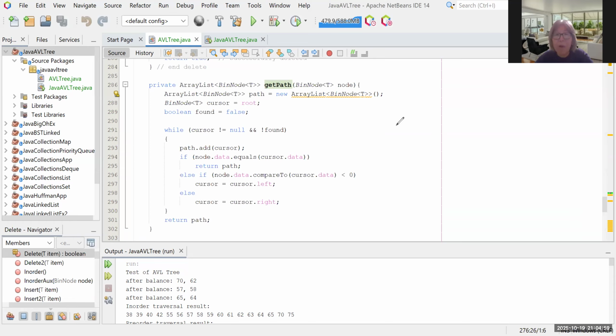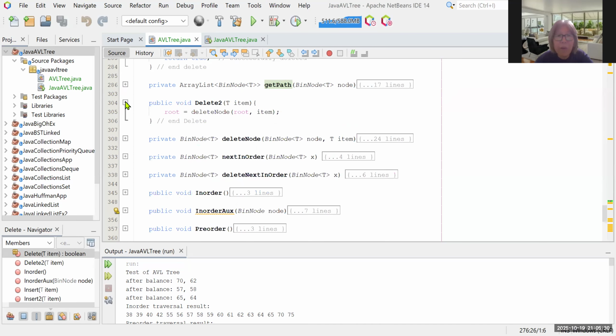So we do the deletion first and then go back to find the path. We call it get path. The get path also uses an array list. Basically it just does the search, but at the same time it keeps a record of the search path.